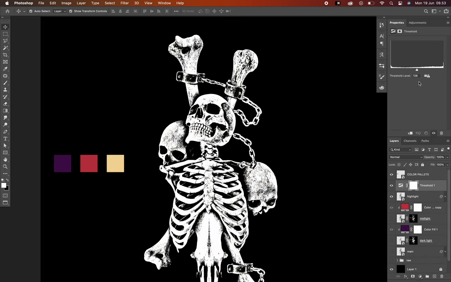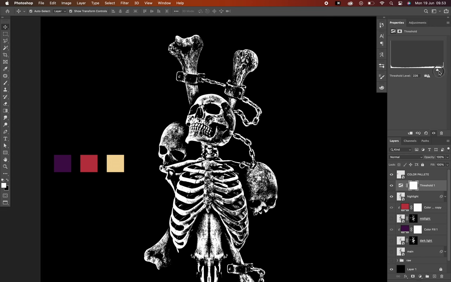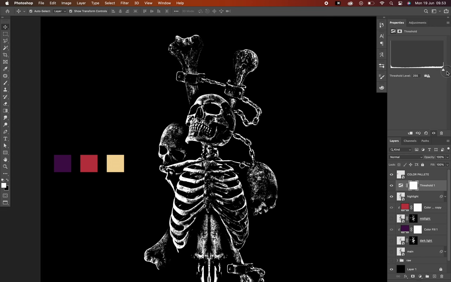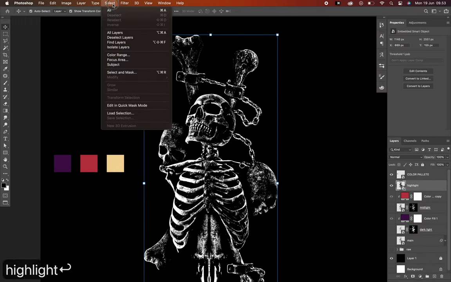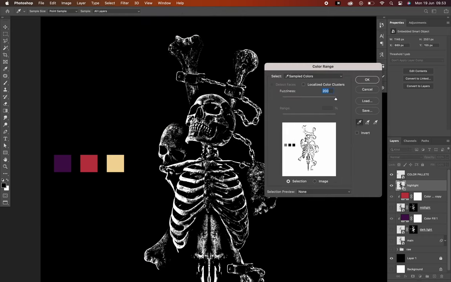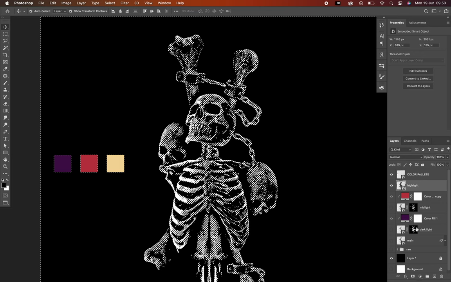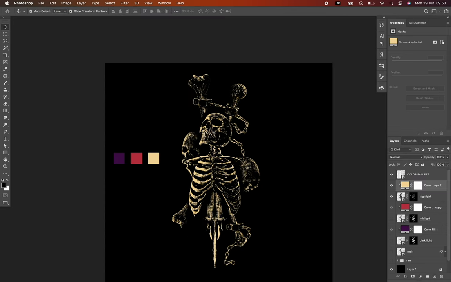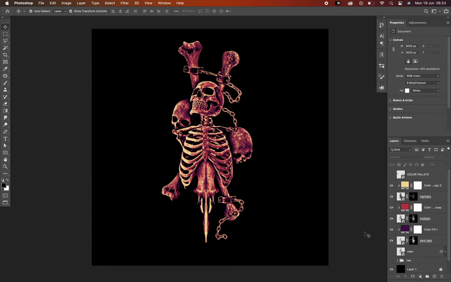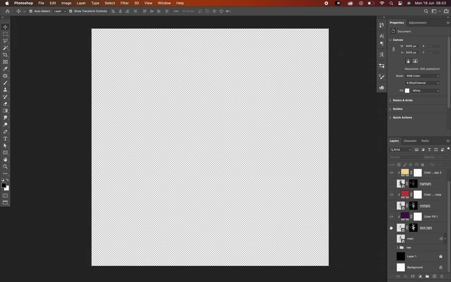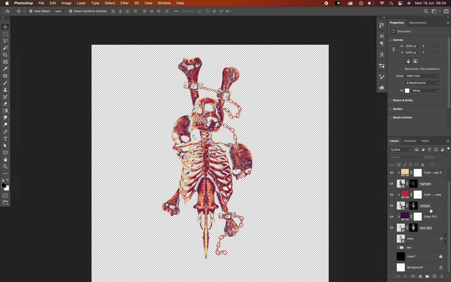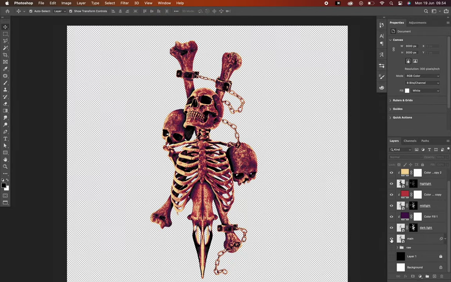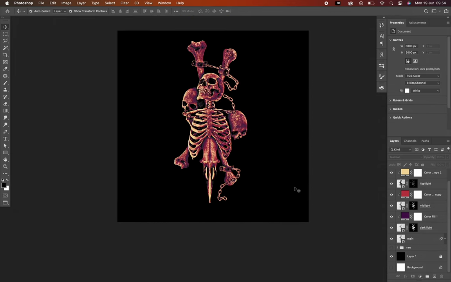Now I crank the threshold level all the way up, so I just leave a little white spot that can get more detail again. Clipping mask it. Go to Select and hit Color Range, hit the black spot again, add the layer mask and invert the layer mask with Command I. As you can see, if I turn off the background layer, the image has been beautifully separated by colors. By the way, if you want to deep dive and know more about this technique, leave a comment below, I will make a full tutorial video for this technique.